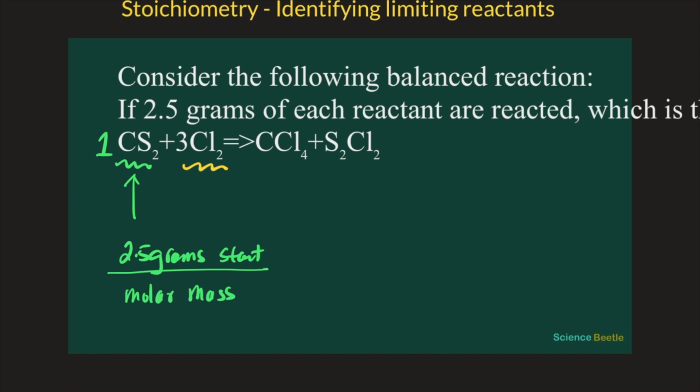Now what this is going to give us is the number of moles of this particular compound. Since we're dealing with CS2, this is going to give us the number of moles of CS2. This is only part of the information. The next thing that you want to do at this point is divide by the coefficient. So I'll put this in, I guess, in purple. You want to divide this by the coefficient for that one, so it would be coefficient 1. This ultimately is going to tell us how many total moles of CS2 we have in this reaction.